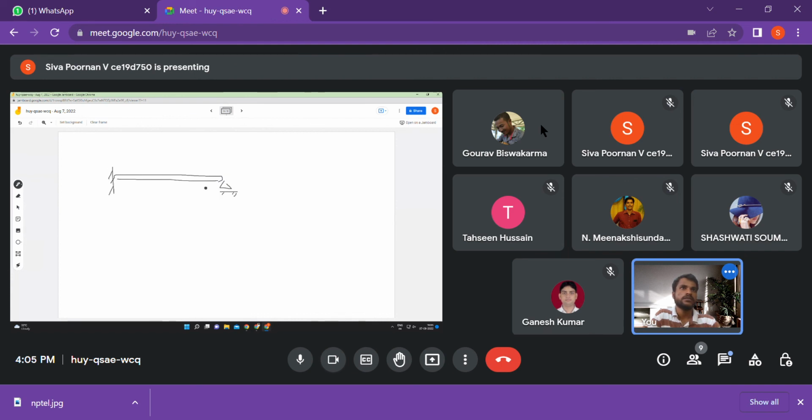Is this a statically indeterminate problem? Yes, to the order of 1, right? Now let's say that I'm giving a moment here at the center. Can someone say what is the kinematic indeterminacy of this problem? Two. The rotation at this point and the rotation at this point is unknown. Everything else is known. Now, can you find out what is the rotation at this point?